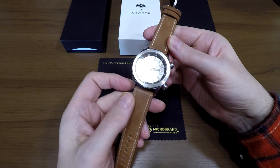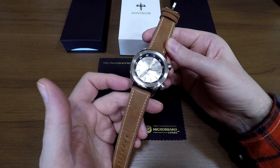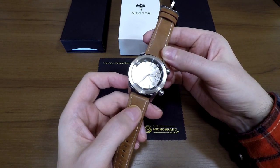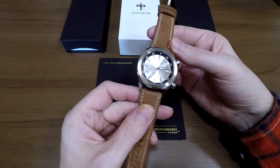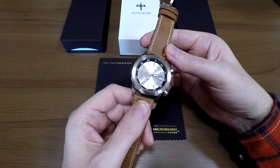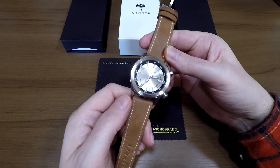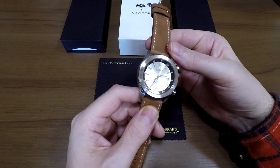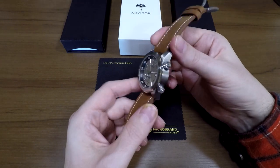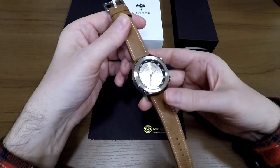In terms of the Skull, the price is slightly higher at $295 US dollars, and that uses a Miyota 82S0. I'm not usually a big fan of the Miyota 8 series personally - it's a reliable movement, but it doesn't hack and can tend to have a noisy rotor somewhat. But I understand why that movement is used in that particular watch, because it's semi-skeletonized and you don't really get a good choice with the NH35 family there. Still, a very nice watch to look at if you like Skull watches.